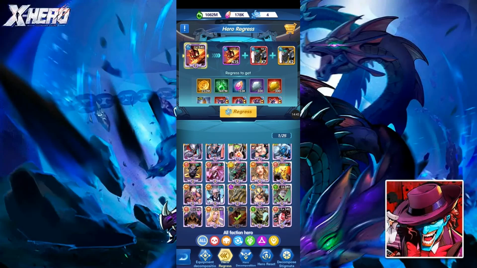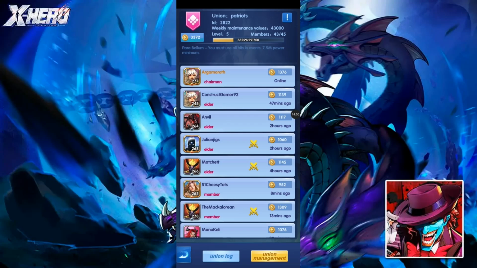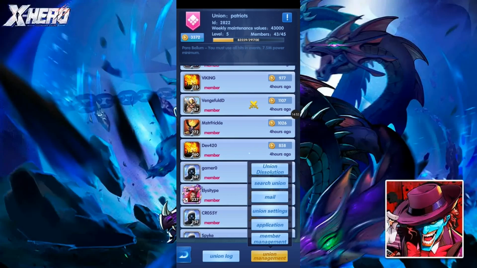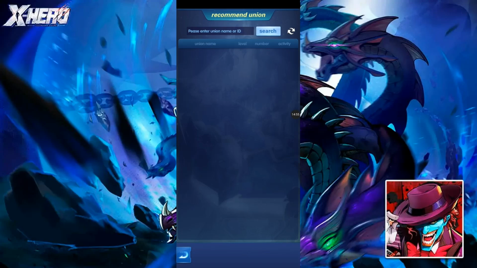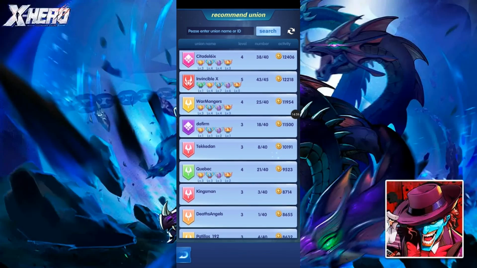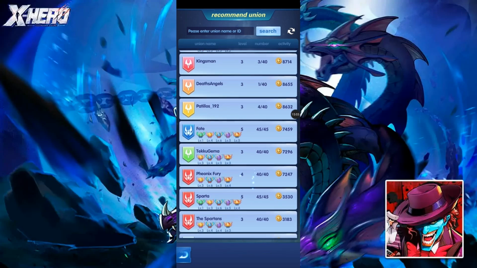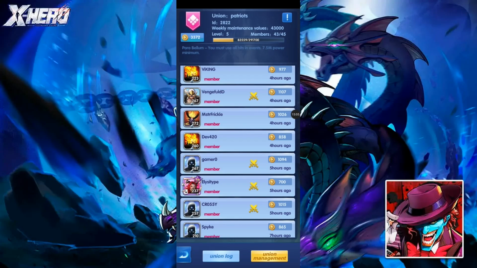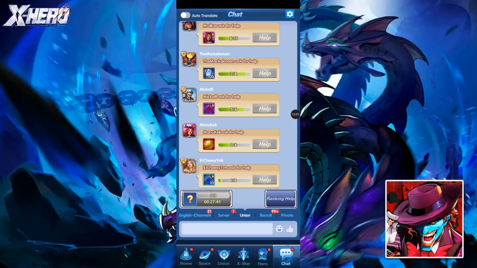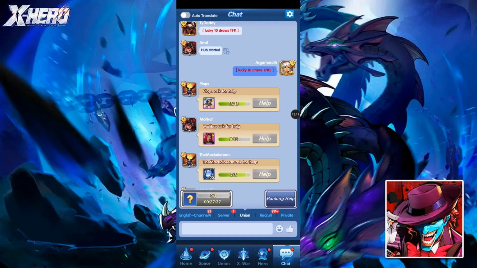Alright, tip number 5. Unions and union tech. So, unions. Once you can join a union, do it. Join any union. It doesn't matter which union you join. Just get into your union as fast as possible. Once you've got your bearings on everything, then go shopping and look for an active union, the most active one you can. Daily gifting is really important and can help you to farm S plus heroes, and sometimes you'll get lucky and get like 2,200 gems.